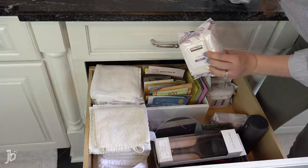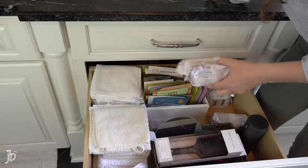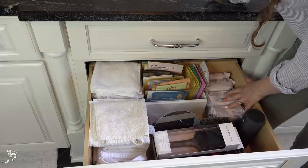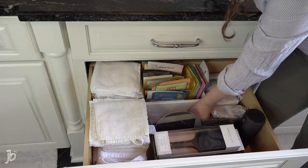And then I also have these Costco makeup wipes. I don't need to buy these again because I really don't use them. I just use them for swatches, and now I'm like, well, it's kind of wasteful. So once I go through these, I probably won't buy it again. So that's that. Oh, and different Clarisonic heads. Again, they were sent to me, and I'm just not using them. I might pass them on to a sister.